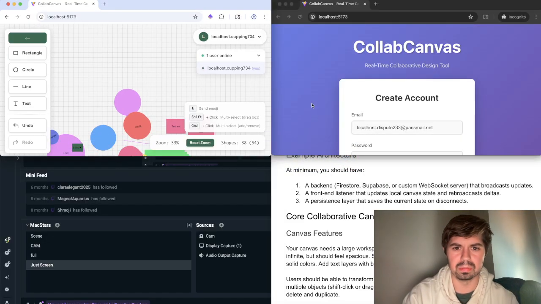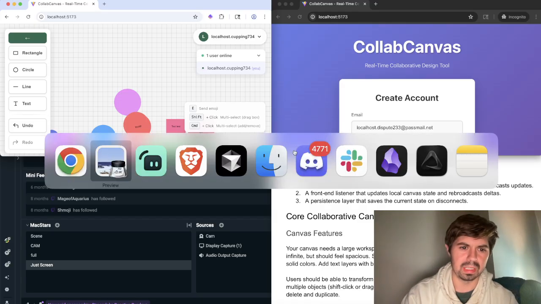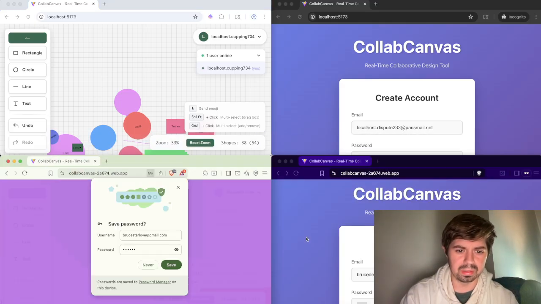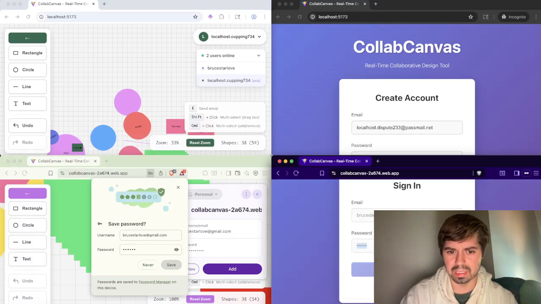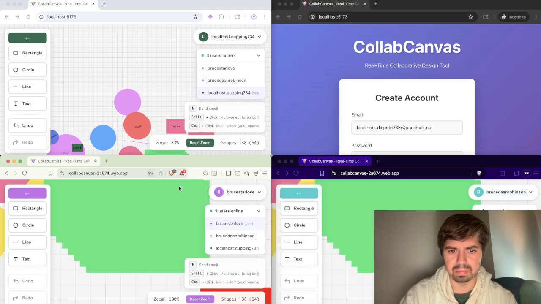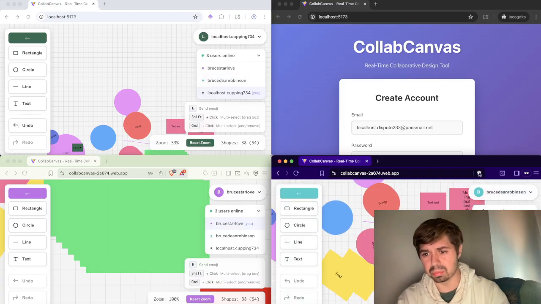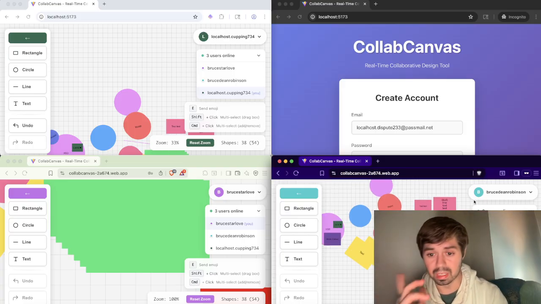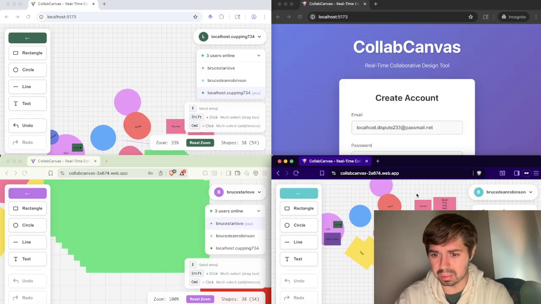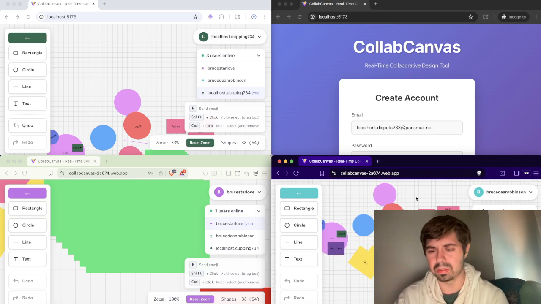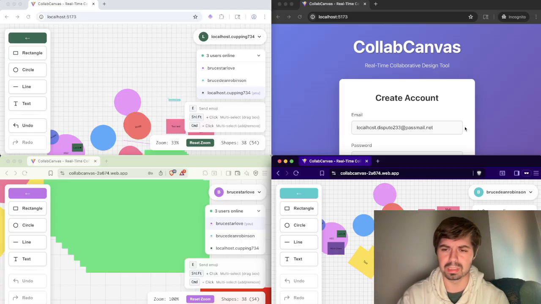Yeah, I'll show off just the multiplayer real quick. And time flies when you're having fun. So I'll sign in on a couple accounts. Yep, pop-ups galore. There's a lot of extra features, like if you're on Brave and you have Brave Shield enabled, it'll say, hey, you might have an issue, because turns out the hard way I learned, if you have Shield up, then the Canva library I'm using for the canvas and shapes doesn't quite work well. So I created a little pop-up to alert unsuspecting users.